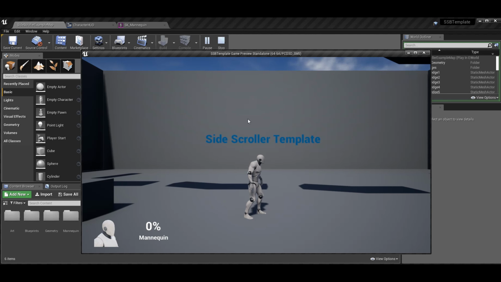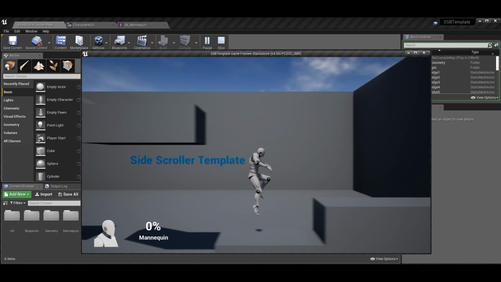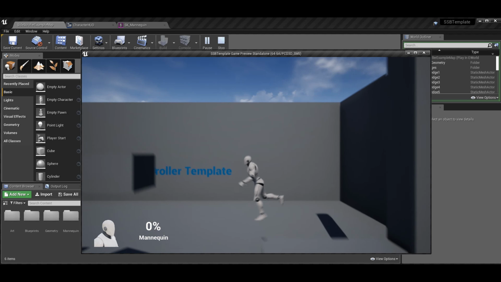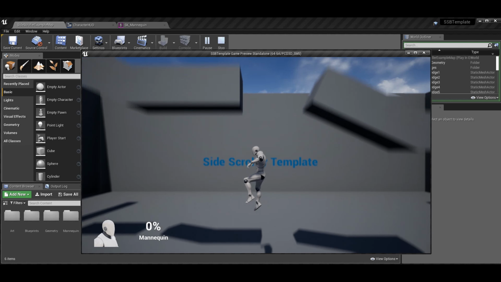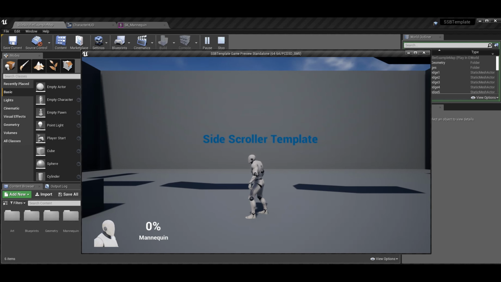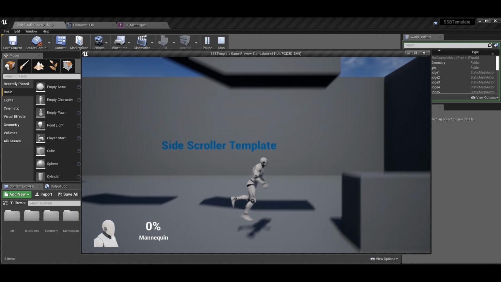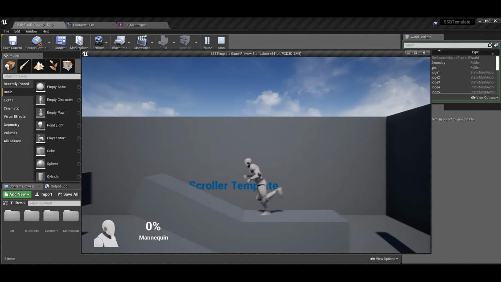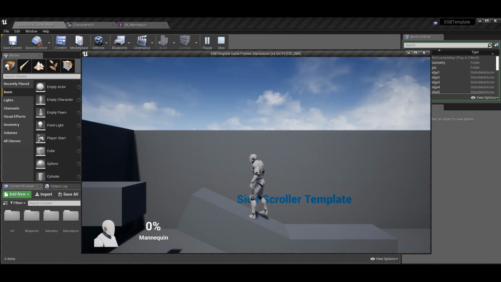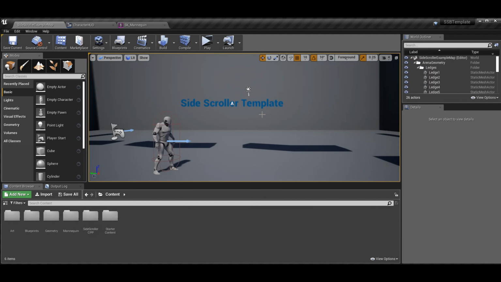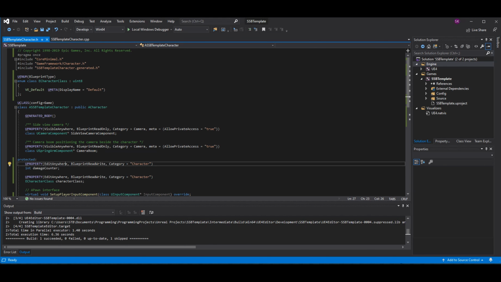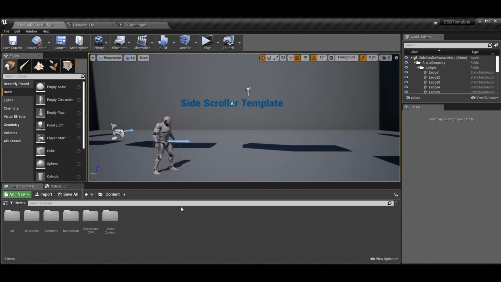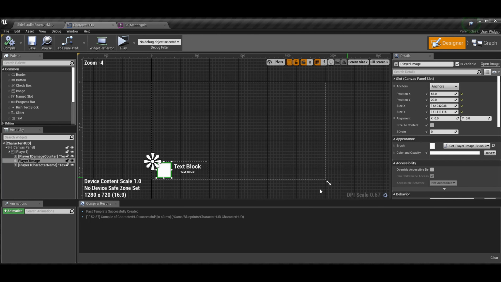We are here for an episode of a new series this time. This is the Super Smash Brothers fighting game Unreal Engine C++ tutorial. So basically what we're going to do is recreate a Super Smash Brothers Melee, Brawl, whatever style game in Unreal Engine. Specifically Unreal Engine 4, UE4, with C++ components, which is here in Visual Studio, and some blueprints such as the HUD, as you'll see here.